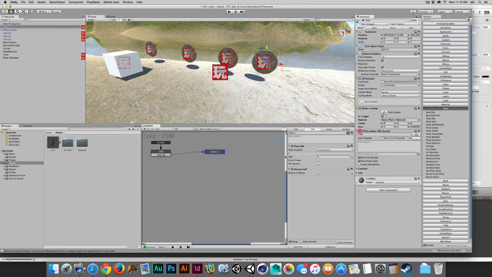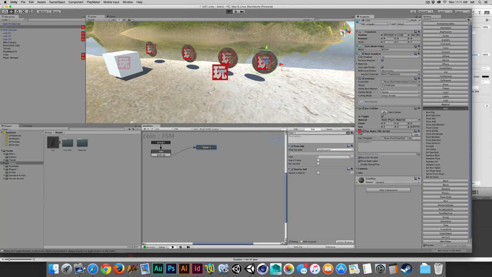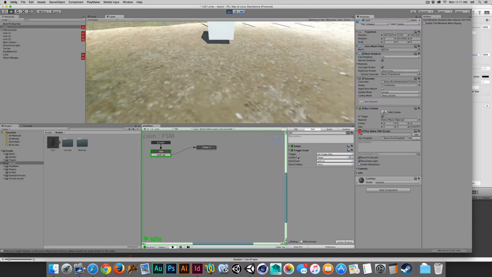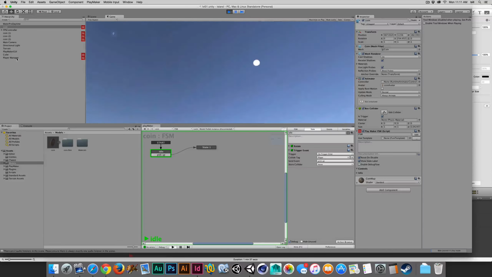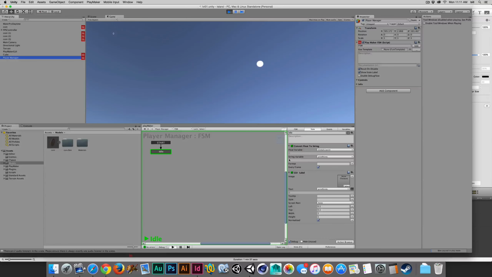In this case, it's after it's been picked up. This is where we're doing the float add. Again, it's giving me a little bit of feedback in terms of what the data currently is set to. Now we're not running the game. But when I hit the play button, now our game is running. And we can still go in and select the player manager, and we can still see what the data is here, which is equivalent to over here.